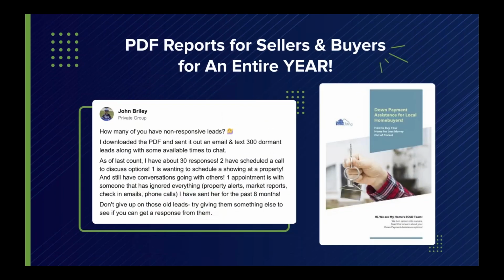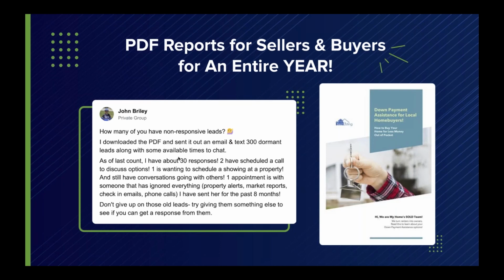This is a client of ours, just the efficiency of using these PDF guides. He took our PDF guide, downloaded it out of Listings to Leads, and uploaded it in his CRM. I want to say he was using Real Geeks, but it might have been Boomtown. It doesn't matter, it could have been any CRM. He sent this PDF guide to his coldest 300 buyer leads. You see right there, 300 dormant leads, and he got a 10% response rate from his cold leads.